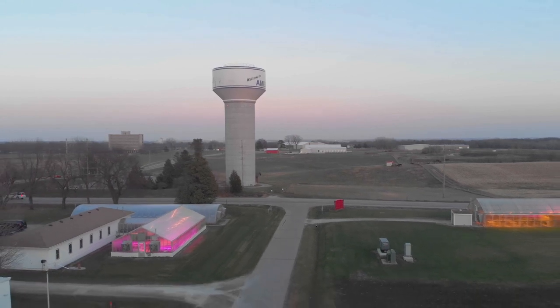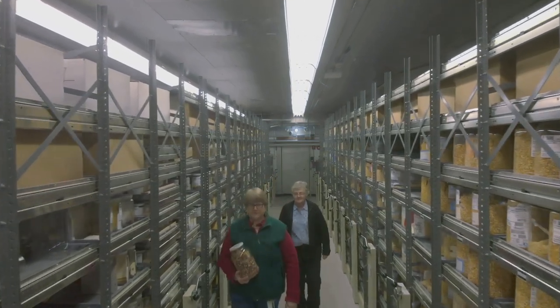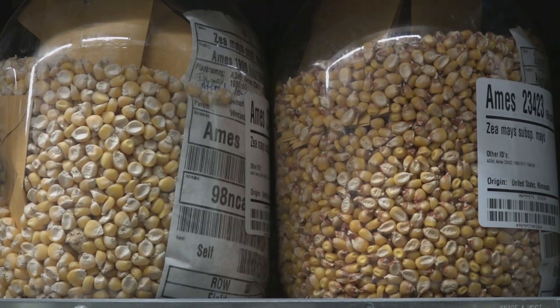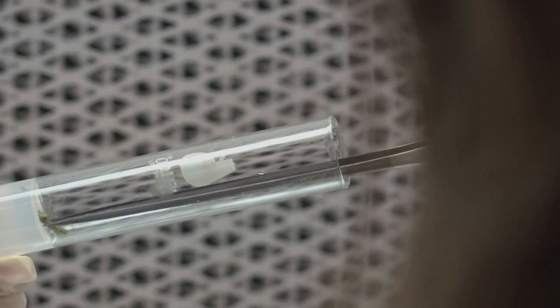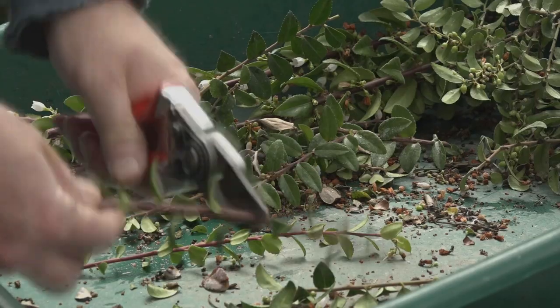What we do here is we develop these collections of crop resources and their wild relatives. We maintain them and we normally store it in the form of seeds, but germplasm can take many forms. Our mission is to preserve this germplasm and then distribute it for research purposes. This is important because researchers and breeders all over the U.S. and world request samples for research.